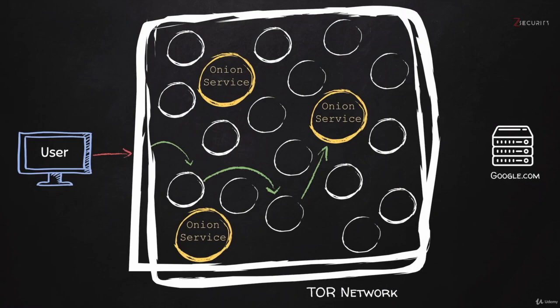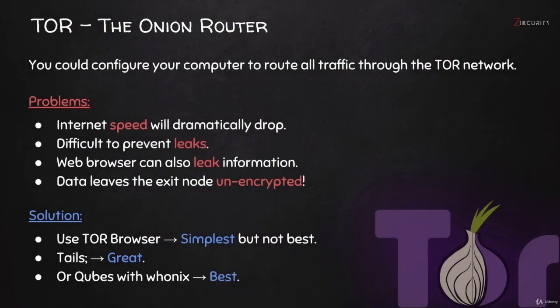Sadly, though, this is not always the case, as you probably have a lot of programs that I don't even know of that could leak information about you, potentially revealing your location, your IP, and more information. Not only that, but you could be running an unpatched version of Windows or Linux or even OS X. Also, your browser could leak information about you, even if you think you properly configured it to use TOR. Also, a lot of us use browser plugins and browser extensions, which also could potentially leak information.